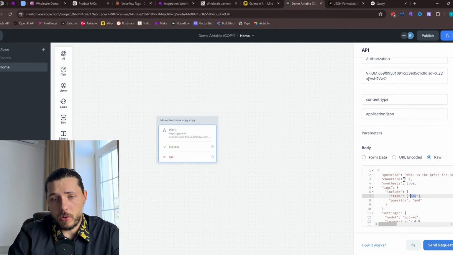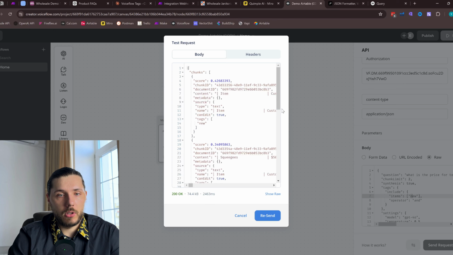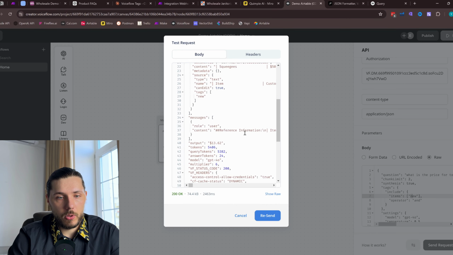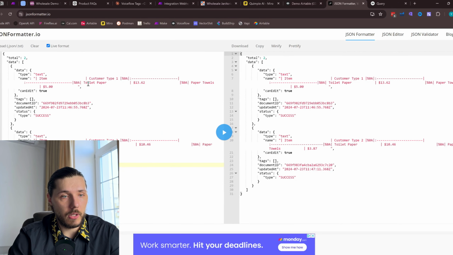And this is the API call. Essentially, the question is, what is the price of the toilet paper? And the tag is new. When we test this request, in the output, we should have $13, right? And if you look closely, even here, you can see that this is the price for the customer type 1.